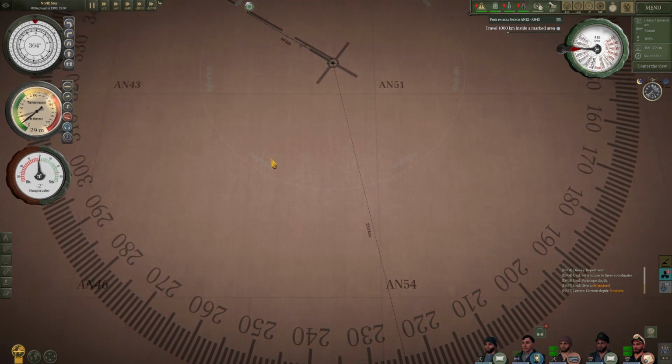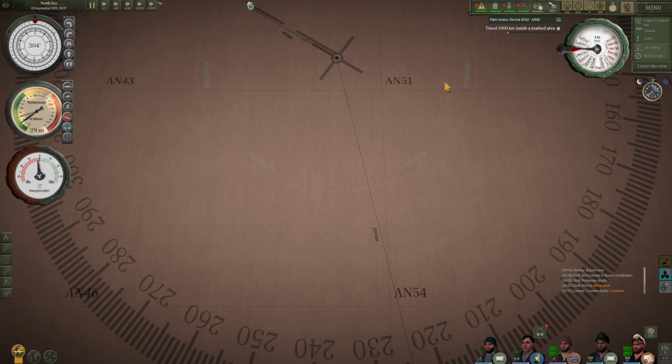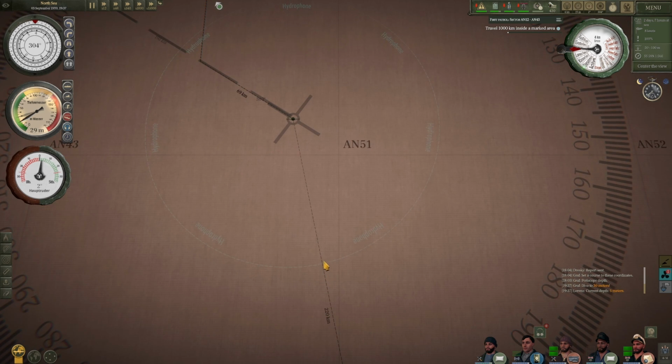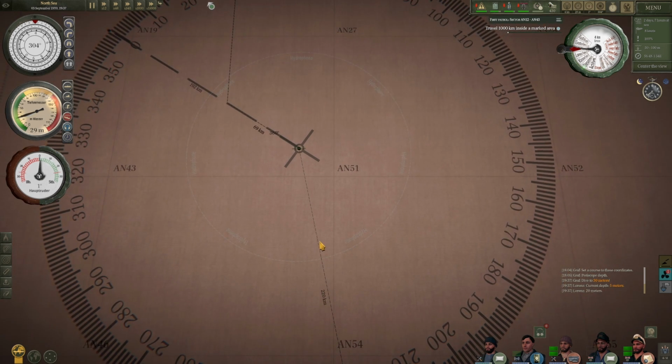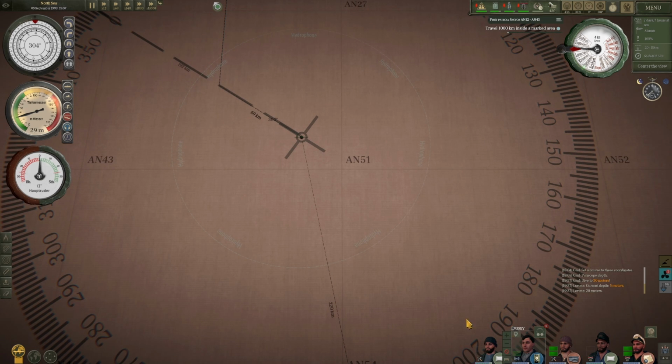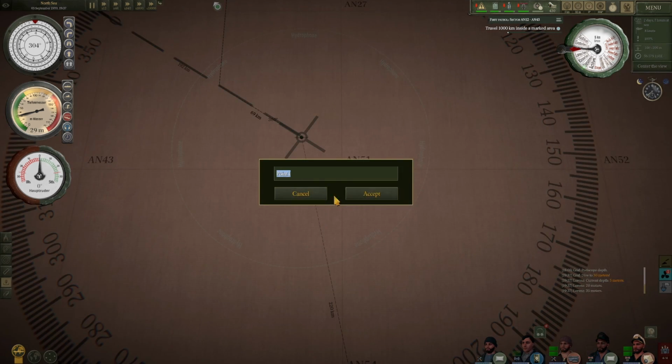But it stands to reason that if my maximum hydrophone range is represented by this radius, the ship's got to be somewhere within it, right? So we might make an assumption, and I think it's fair, that if your hydrophone operator picks up a ship, it's probably not on the outskirts, but maybe somewhere between here and the halfway mark. So I don't know, somewhere around here. We'll use M1.